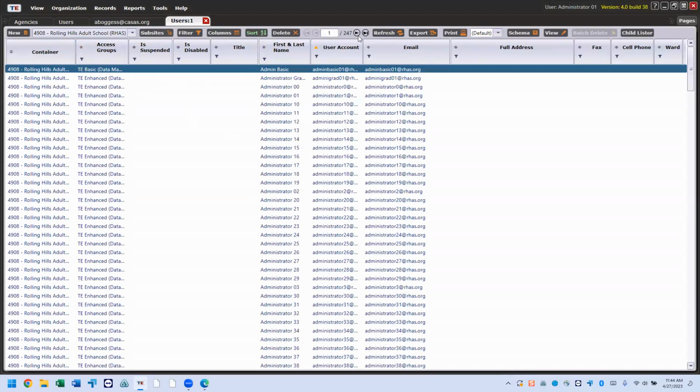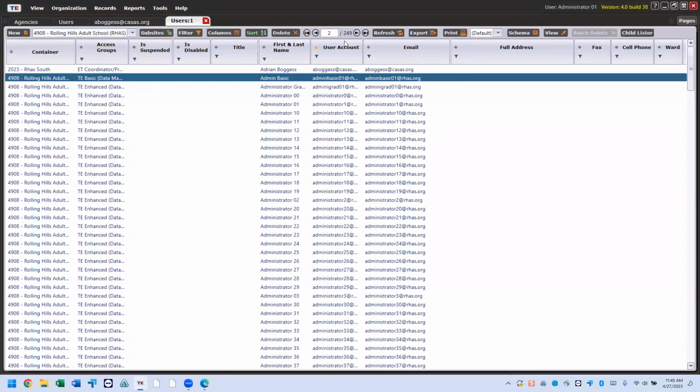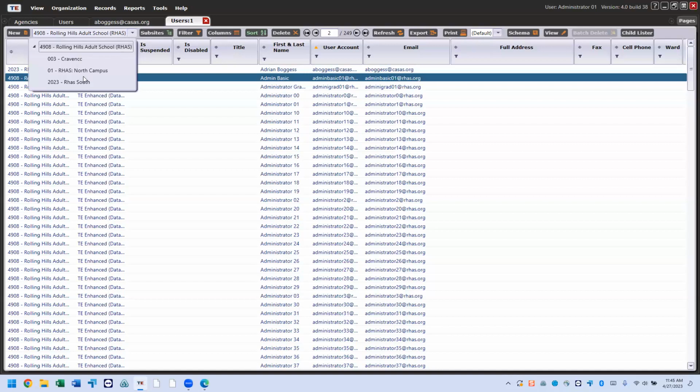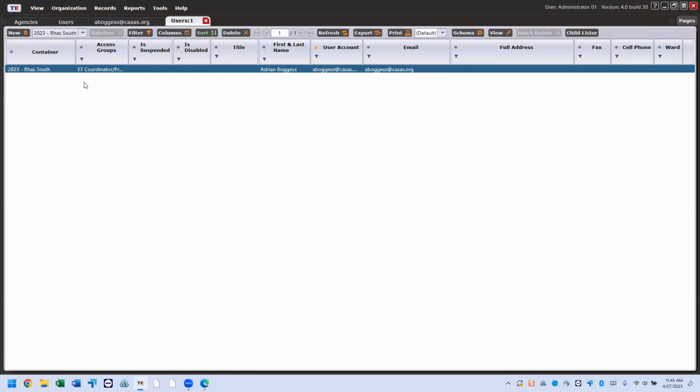Once you click on subsites, you notice our number is 247 right now. If I click on subsites, that's going to jump up and show me all of the sites. So now it's going to show me like 22, 23 Rolling Hills South. Now I'm showing up because I clicked on the subsites. So if you log in and you're at your agency level and you can't find somebody, go ahead and click subsites, or you can go to this little arrow down and find the site that you want to look at. So that is how you add and manage users.